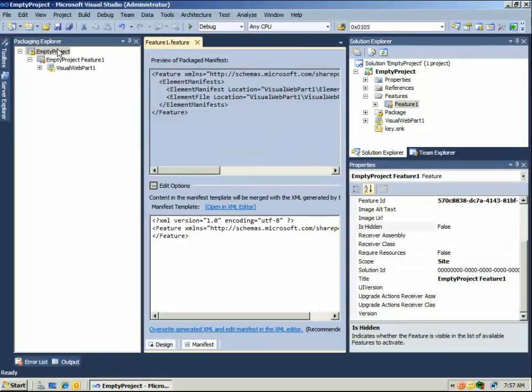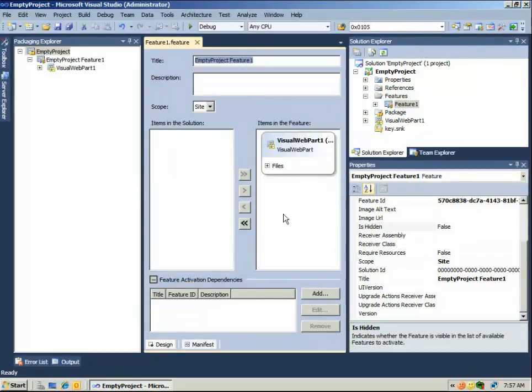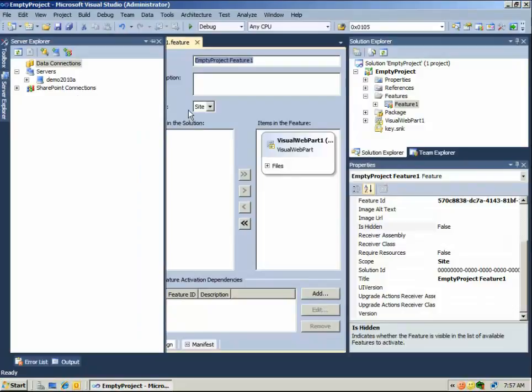I mentioned the Packaging Explorer earlier, and the hierarchical view that it gives us. Unlike the design view, which is, I guess, more about the top-level contents, the Packaging Explorer comes in handy when things get a little bit mixed up, and especially as your project grows in size. It's just an alternate view that might come in handy, basically.